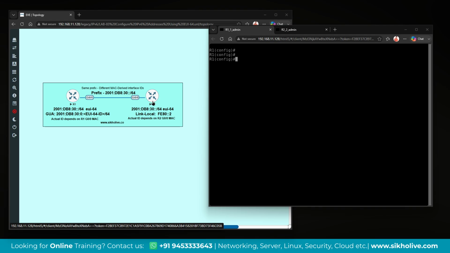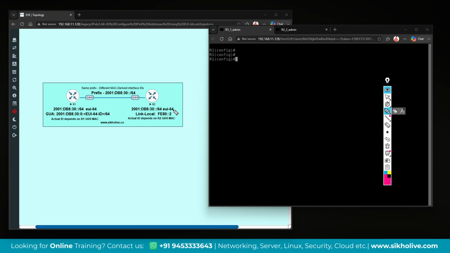Okay, so as per the diagram, you can see that this is the prefix ID, which is 2001:db8:30::/64. I'm using the same prefix and different MAC addresses derived from the interface IDs, and this is the address with EUI.